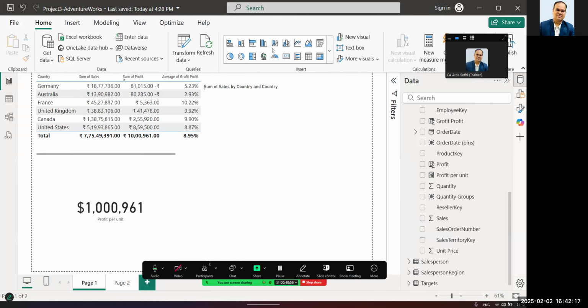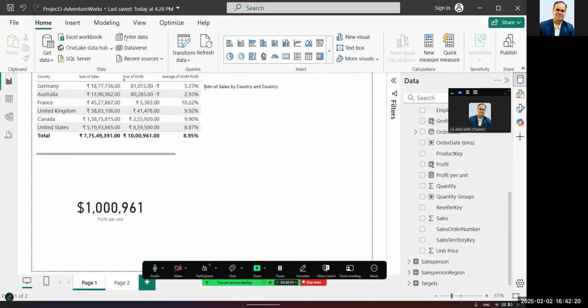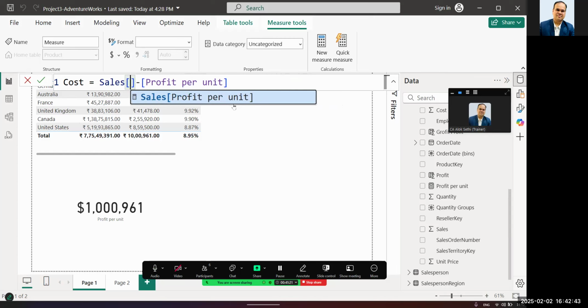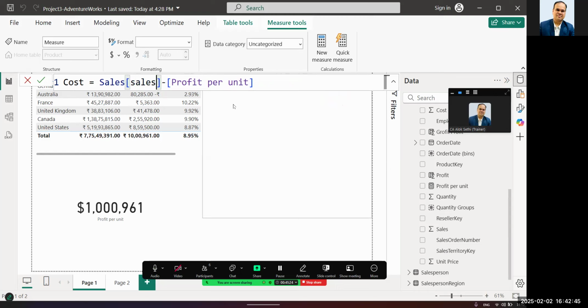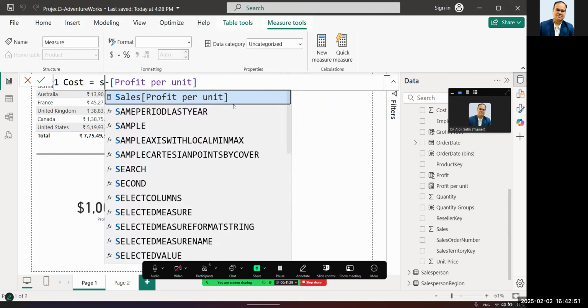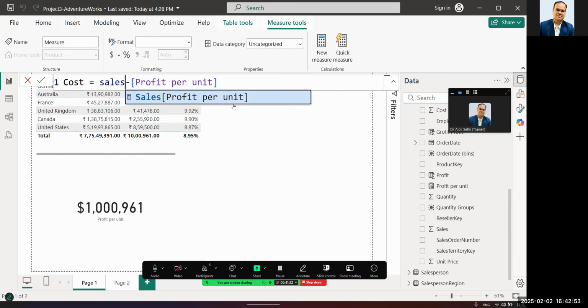So let us create one more measure, which will subtract the profit from sales, and let's call this cost. So cost is equal to sales per unit minus profit per unit. Both of these are measures. But we don't have the sales per unit column, so if you try to do that, it will not work.